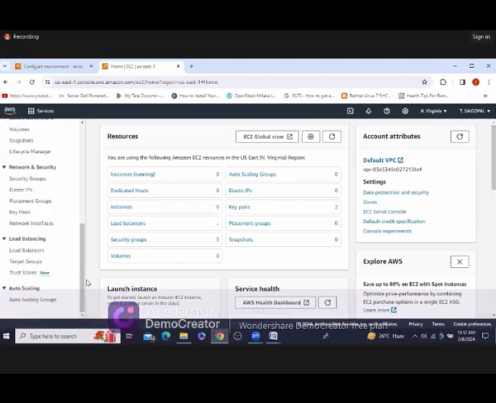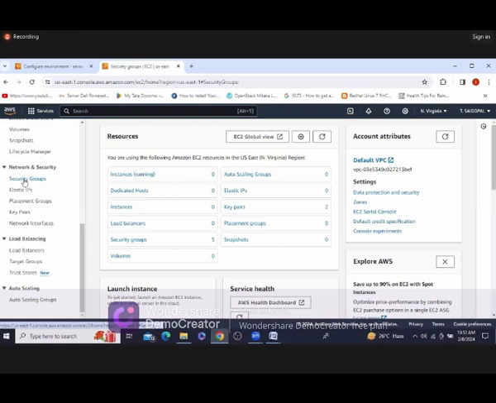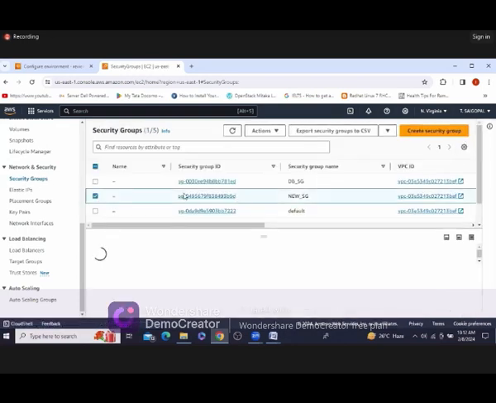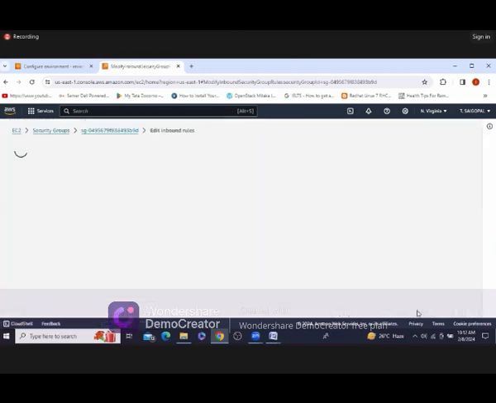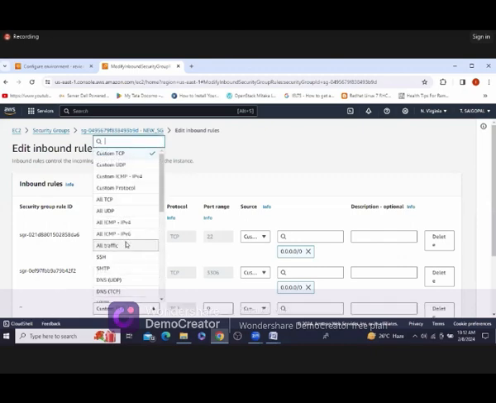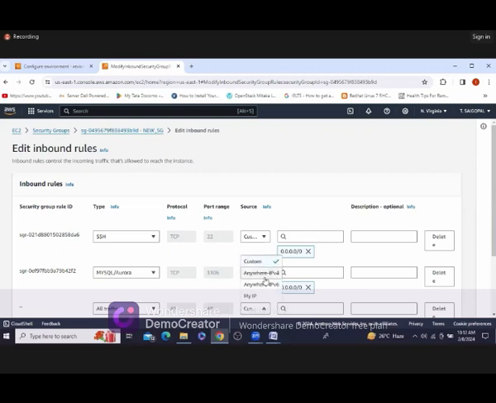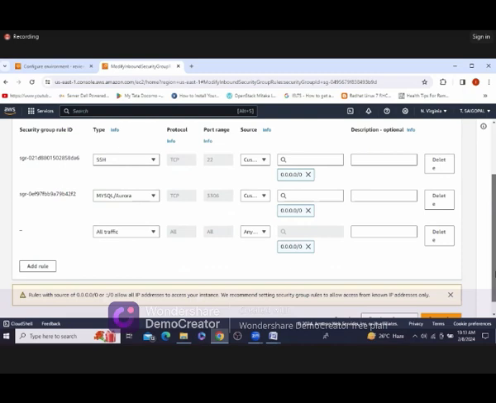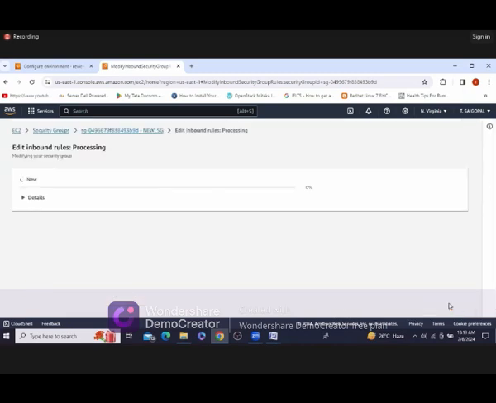Go to security group, go a little bit down. So we'll have one security group called new SG. So this is the new SG security group, right? Then add rules, all rules. You need to add all topic. Edit rule, and here we'll have only Aurora and all of that. Better to add all topic, then IPv4 for anywhere. Then go a little bit down, then save rules.